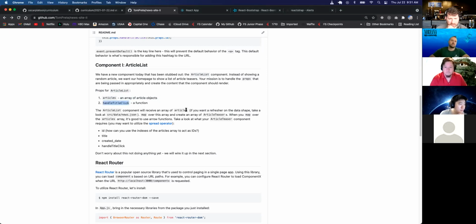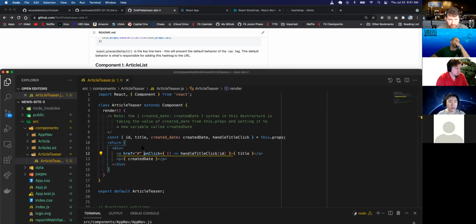If you want a refresher, let's take a look. The article list component should receive an array of articles, map over the array, and create an array of article teasers. When you map over the articles array, it should use arrow functions. Take a look at your article teaser component that requires... okay.